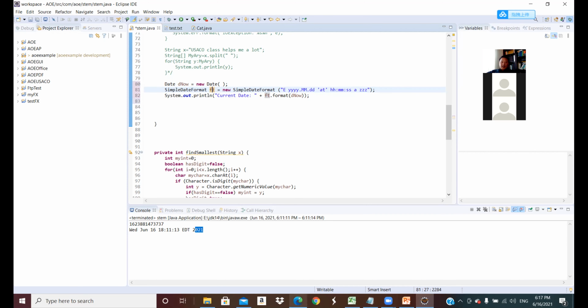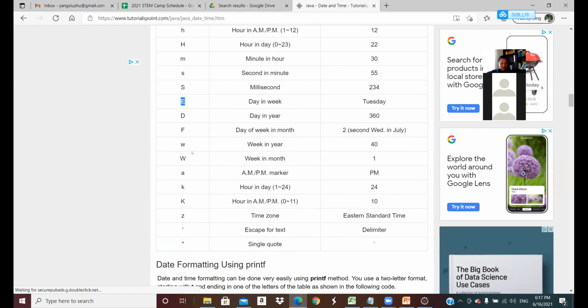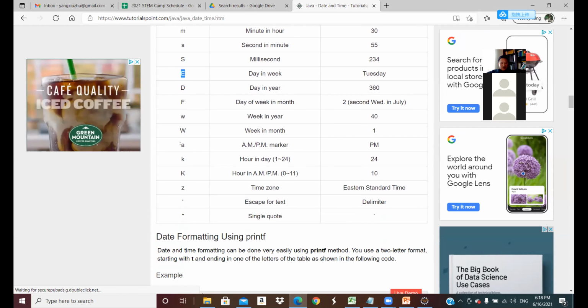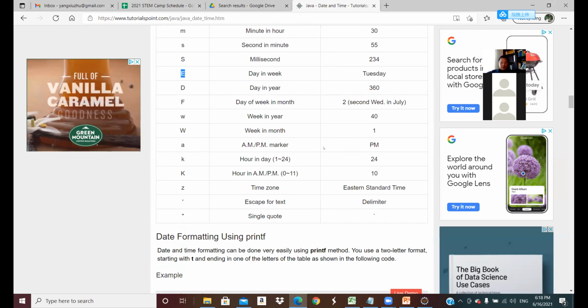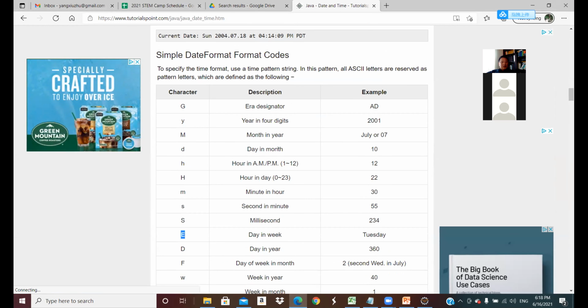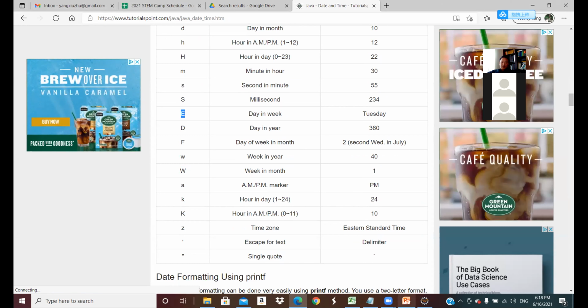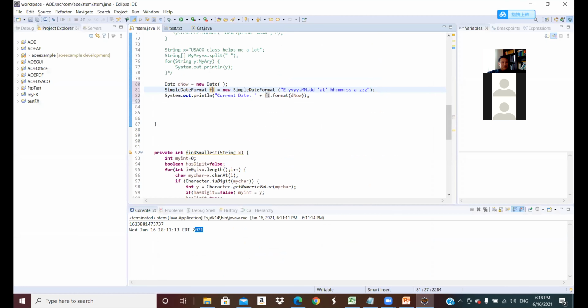So what does lowercase a mean? Lowercase a means AM, PM, right? Okay. And then what does zzz mean? zzz is the time zone. All right. So let me save this code and run it.